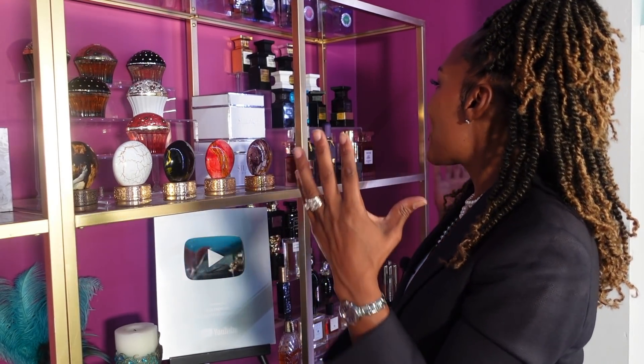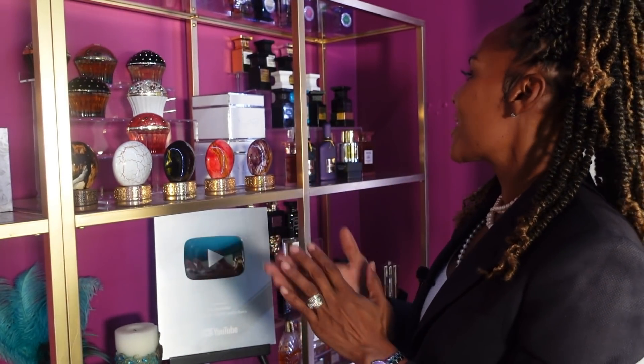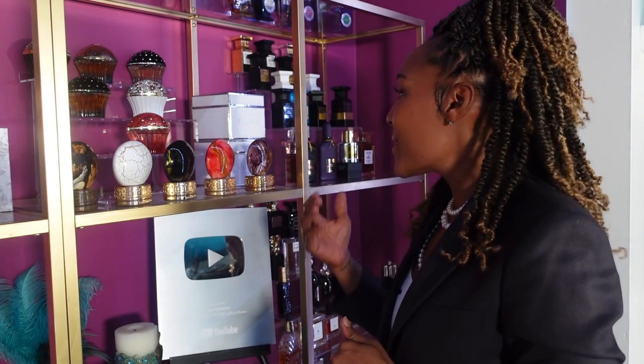So those are my favorite Tom Ford fragrances. I know you guys are like, 'Well, that's more than 10' — and it absolutely is. Thank you guys so much for watching. I feel like the foundation of an amazing Tom Ford fragrance collection — if I was only going to have just one Tom Ford fragrance, I would have Oud Wood. Be blessed until I see you again, and bye for now.